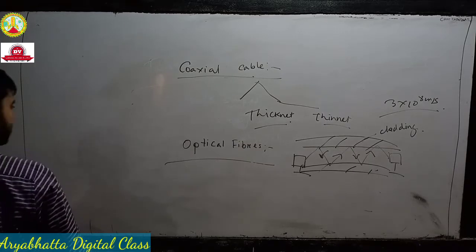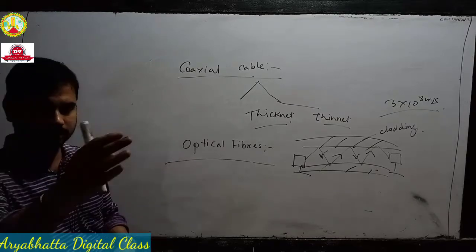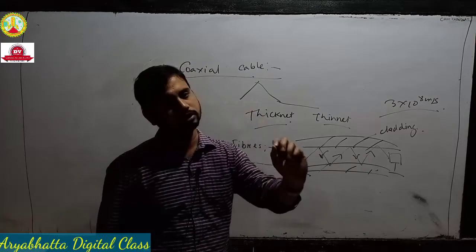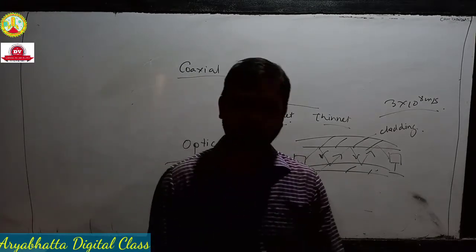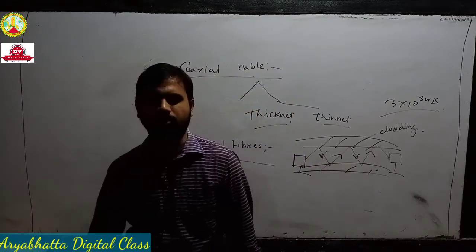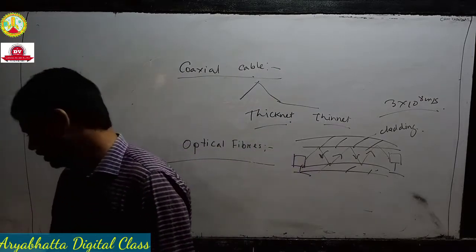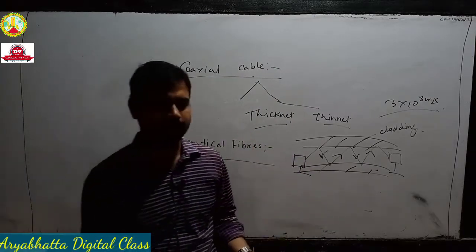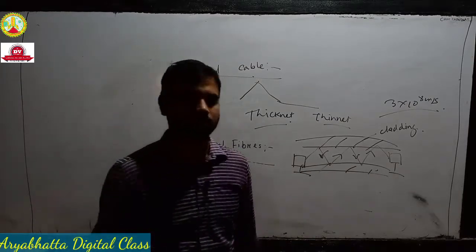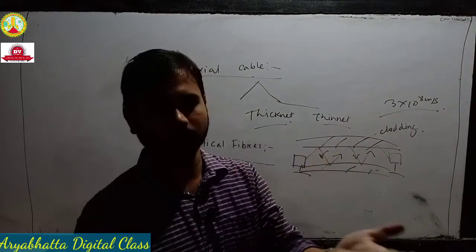Optical fiber advantages you already know. The advantages and disadvantages of all top three, twisted pair, coaxial and optical, are very important, and all are provided in detail in the book. Mainly you can read the book line by line. The whole notes are provided. I just give you the concept, because this is a whole theory chapter and very easy and very scoring. The advantages: the light frequency is high, the data transfer rate is high, high bandwidth. The disadvantage is that it is very costly compared with twisted pair and coaxial.